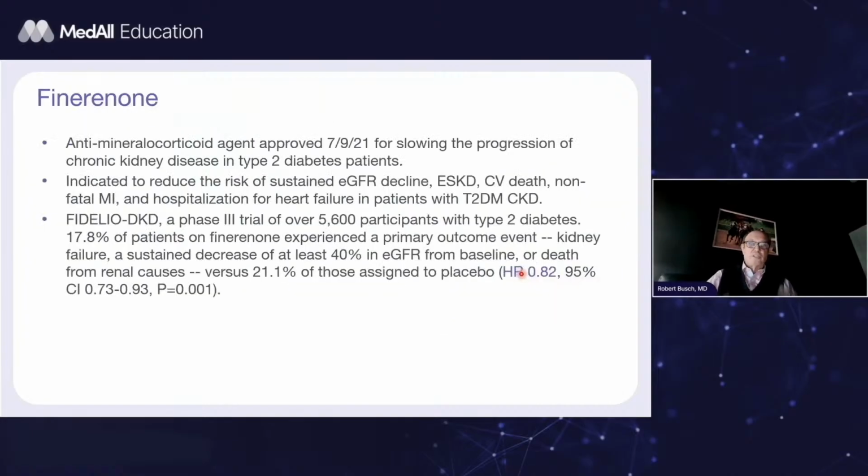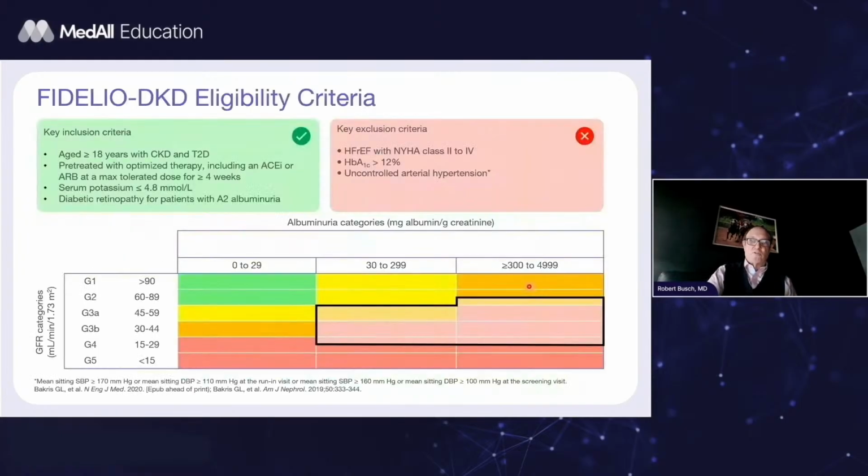So that led to a specific study with finerenone called Fidelio, where they had 5,600 patients with diabetes who had some proteinuria, and what they looked at, like in the other studies, was sustained decrease of GFR by 40%, renal death, and they compared patients on finerenone versus placebo. They were all on a RAS, and some were on an SGLT2. And the bottom line of the study was an 18% lowering of end-stage renal disease on top of the RAS blocker. Remember, all those SGLT2 studies were also on top of a RAS blocker.